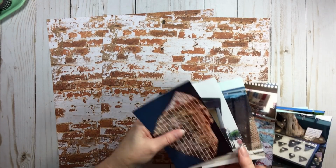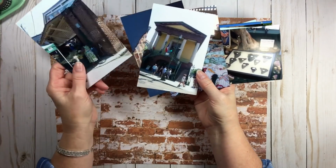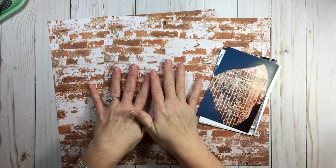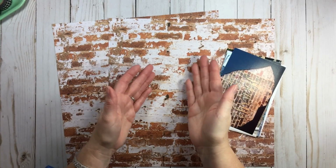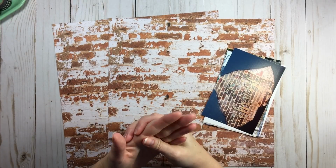Okay, and of course, you can see in some of my photos, I have the presence of all of that brick because we were at the city market that day. And so that is what I'm adding to my kit. And I've said that in other videos. Don't be afraid to add to a kit. Just because you put a kit together doesn't mean you can't add things to it. Okay, so that is what I'm going to be doing.